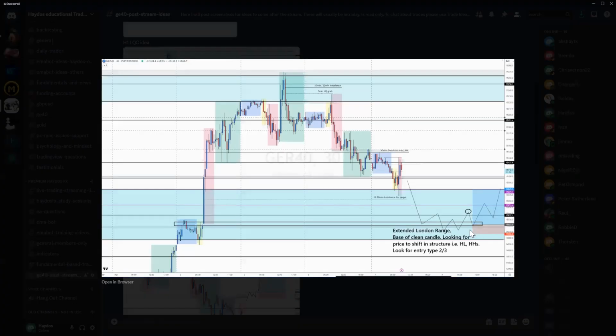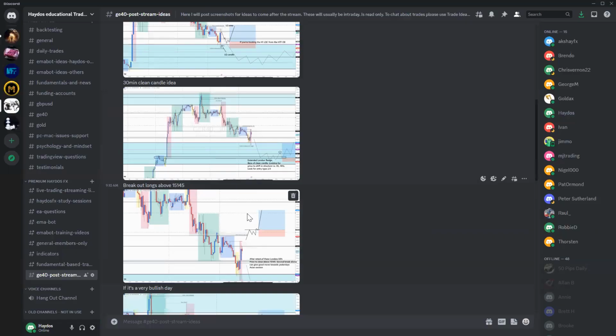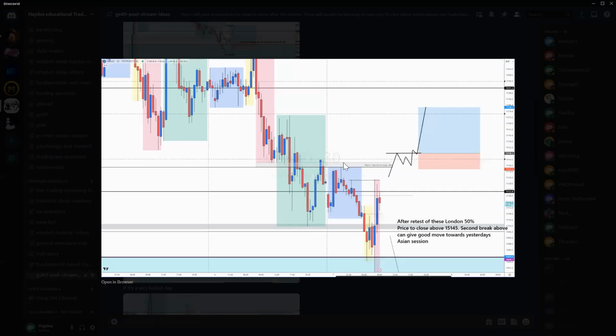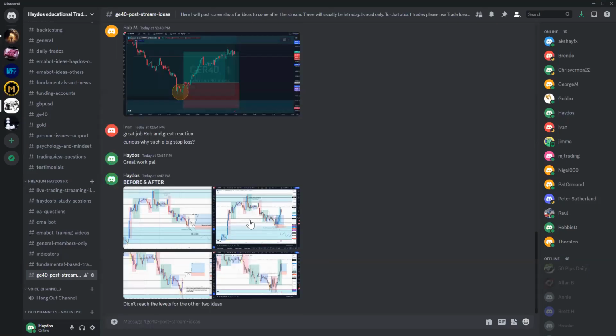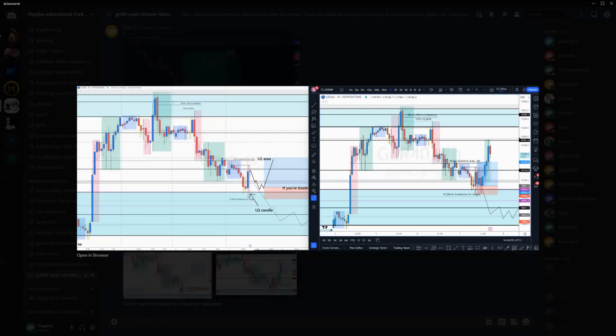This one here never triggered, never got down this low. This one here, as price can, in New York session, start breaking above this area, look to take a breakout up to New York high. So they were the ideas. This is the before and after. So I didn't execute on this one. This is the time after I took a sell, and that was the break even. I had to get off the computer, go look after the baby. Then I just didn't get a chance to take this buy. But one I did get, you can see what happened afterwards.